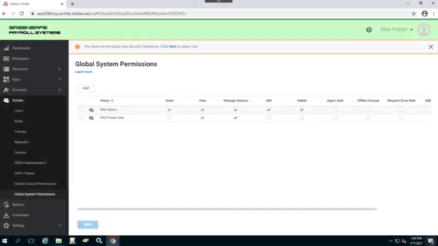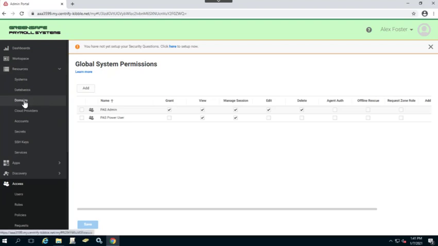Now in this technical demonstration, we're going to focus our attention on the domain. Earlier in a technical demonstration, we deployed a Centrify connector into the Active Directory domain so it could synchronize and link Active Directory to the Centrify identity platform. Now we need to apply permissions to it. In order to do that, this is a resource, so we're going to move from the access menu to our resource menu, and we're going to click on domains.